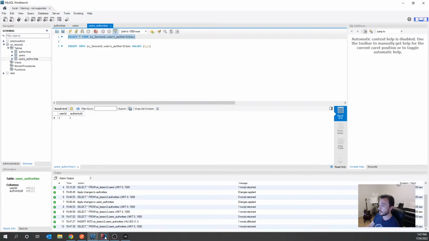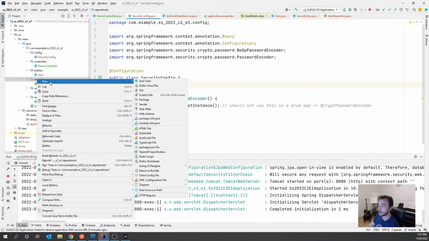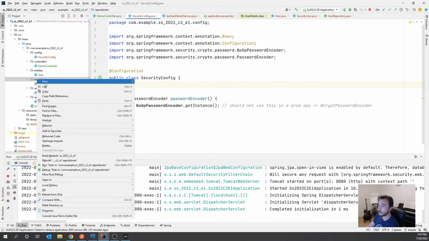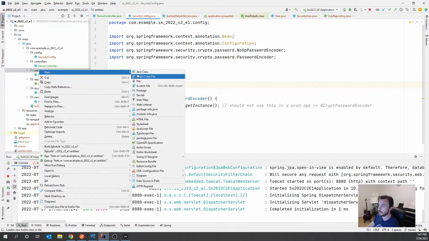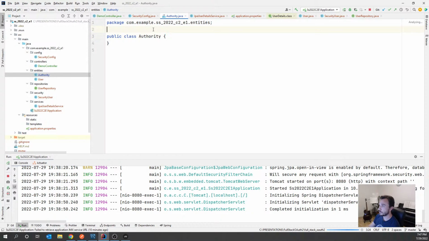Good. And now I'm going back, and you already know what I'm going to do. You already know that because the only thing that I'm going to do is create the authority entity. And then we will mark it as an entity.